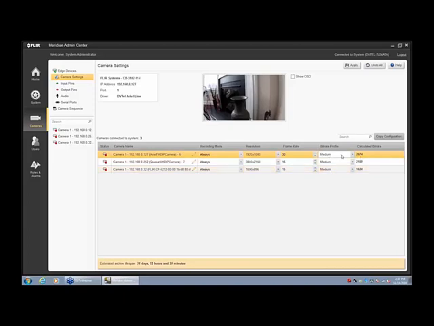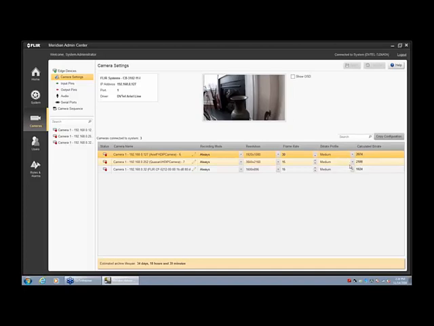Once any changes have been made, which I just made the first change in this screen, I simply come up and hit apply, and then it saves those settings. In addition to individually setting up cameras, I can do it for many if I had a lot of the same cameras, which you can see I don't. Notice down here, with the camera highlighted and the bitrate calculated, it can also tell you, based on the size of your storage, how many days and hours you should expect to be able to record this camera before it starts to overwrite, if that's the setting you've got, which most people use.